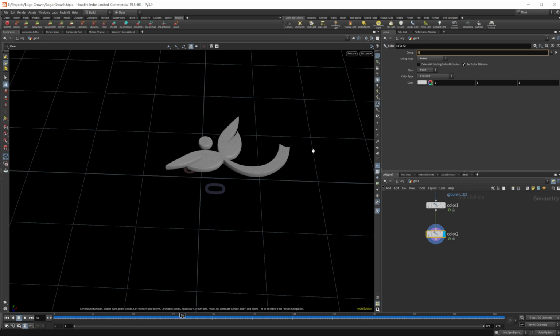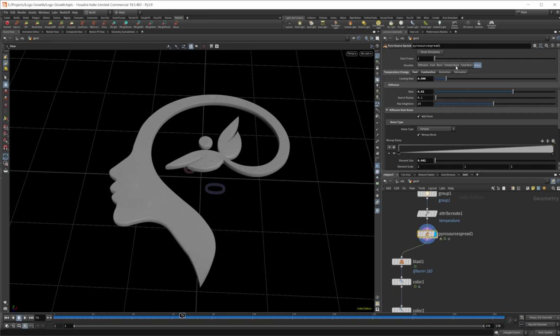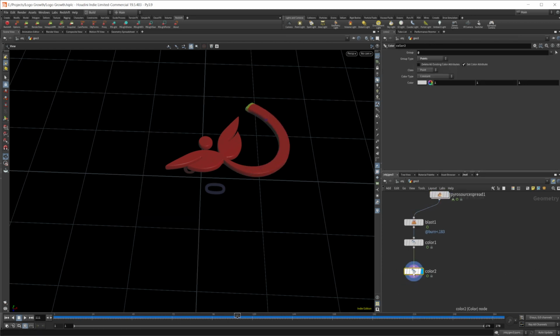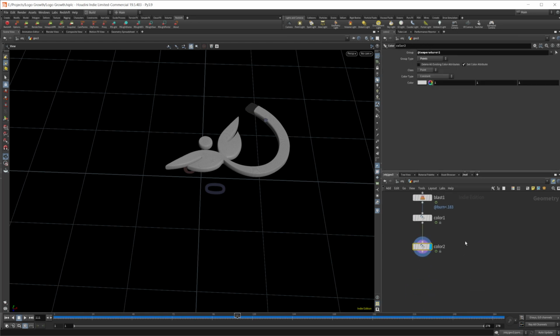Like I said, I just want to grab that edge. If we look back here at our temperature, we have this little edge that grows across our mesh. So we're going to use that, which I said was in the temperature. So at temperature, we'll do a value of greater than 2. Let's turn off the visualization there, and you can see that now we have this black and white mask going on.